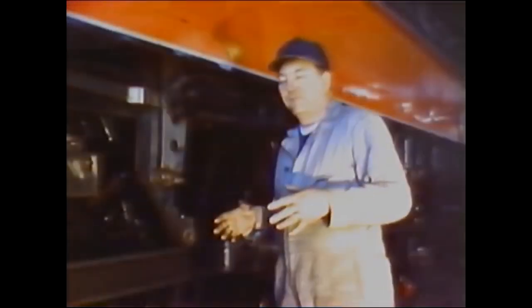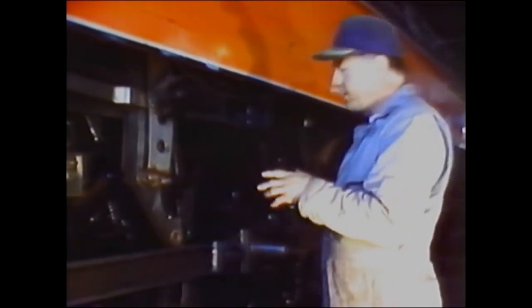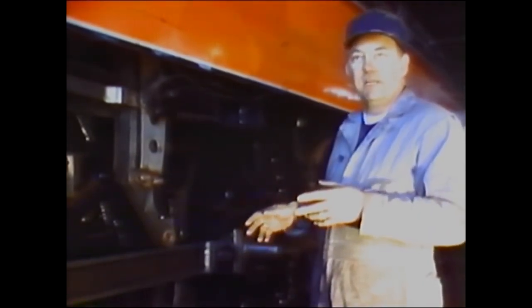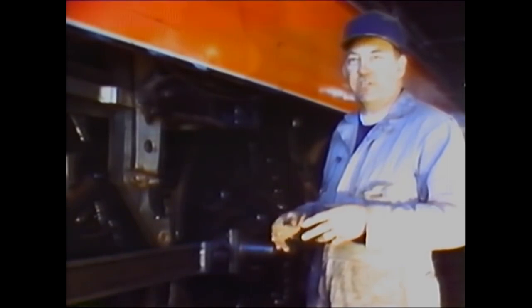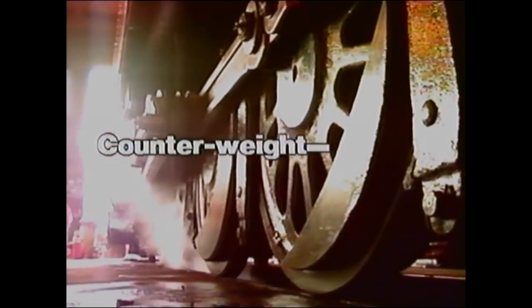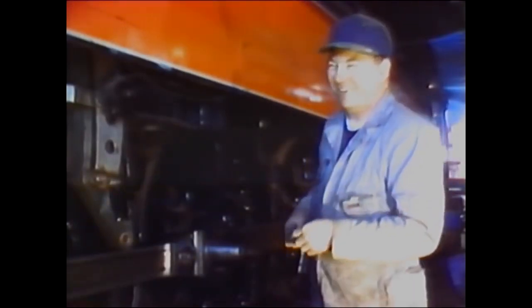There's a little physical fact I like to describe about this locomotive. All of the parts on here that are called combined reciprocating weight, which is the piston, the crosshead, and a portion of the main rod, weigh over 4,000 pounds. And at 80 miles an hour, that changes directions 11 times a second. So when you look out the window and you're going down the road, it's trying to tear itself apart. Yeah, these things go into self-destruct mode as soon as you start to run them. I mean, they just fling themselves. On each wheel, of course, is a big counterweight that counteracts the centrifugal force of the rods on the other side of the wheel. And hopefully everything's in balance when you're going 80 miles an hour down the railroad.